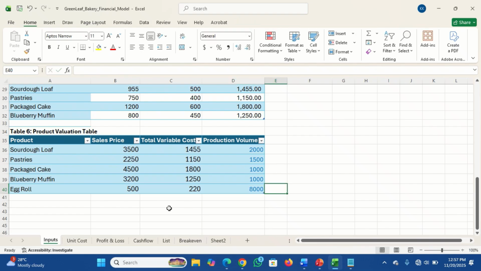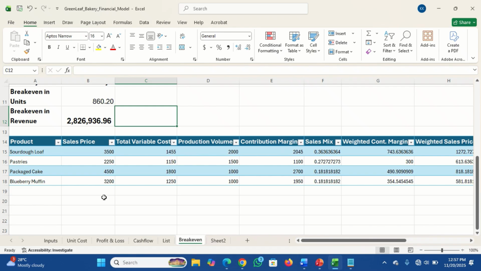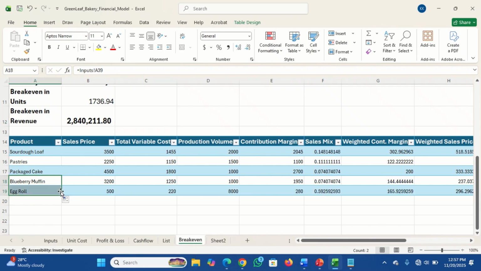Now what we are going to do here is we still do the same thing we did earlier. I'll just expand this, and that gives us the whole information. There's 500, 8,000, so the contribution margin is supposed to be how much?